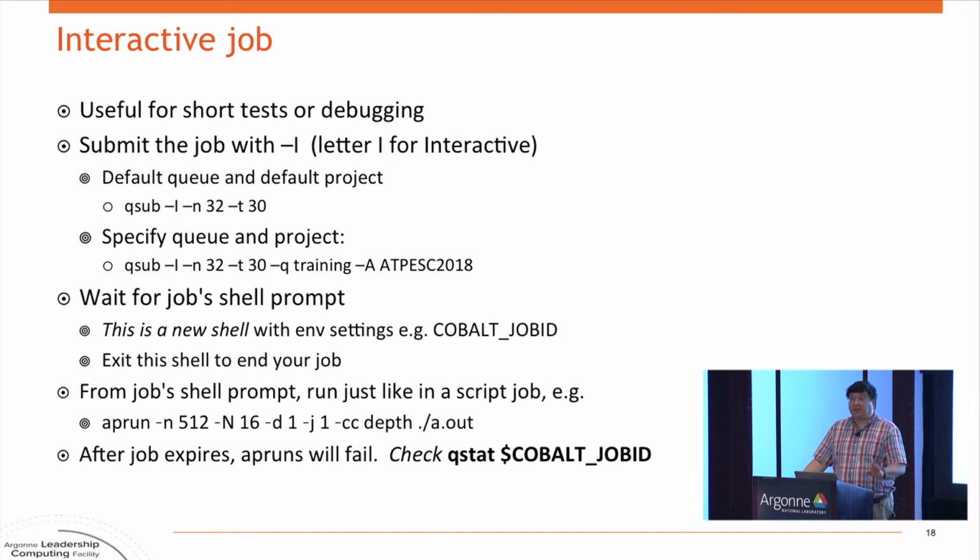And you should note that when you're doing interactive jobs, your shell won't just get killed when the job time is over. So if you submit an interactive job for, let's say, 15 minutes, and 15 minutes elapses, the job is gone, but your shell is still there. The reason for that is that if you were editing something or something like that, we didn't want it to just get killed. So it's a little hard to give a message about that. So there's no warning that that happens. But if you're past your time, when you go to do an app run, you'll just see that it fails, and it'll say you don't have permission to use the resource or something like that.